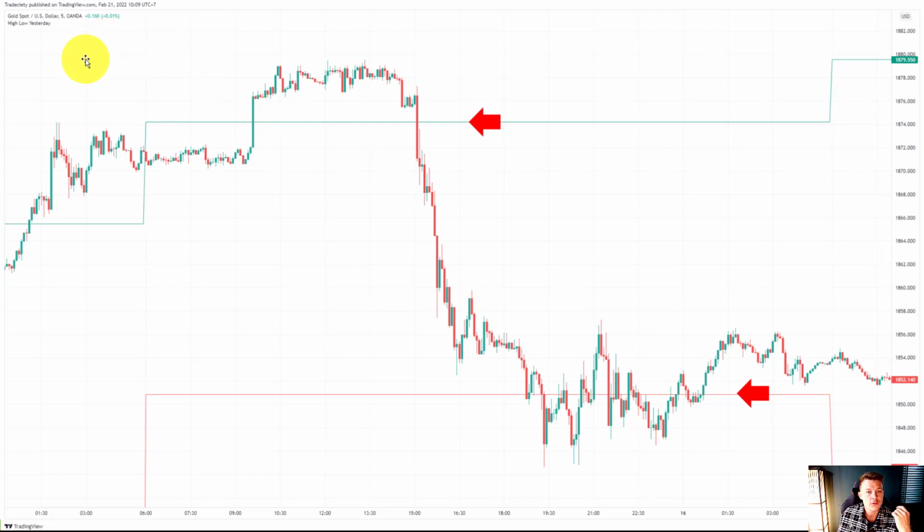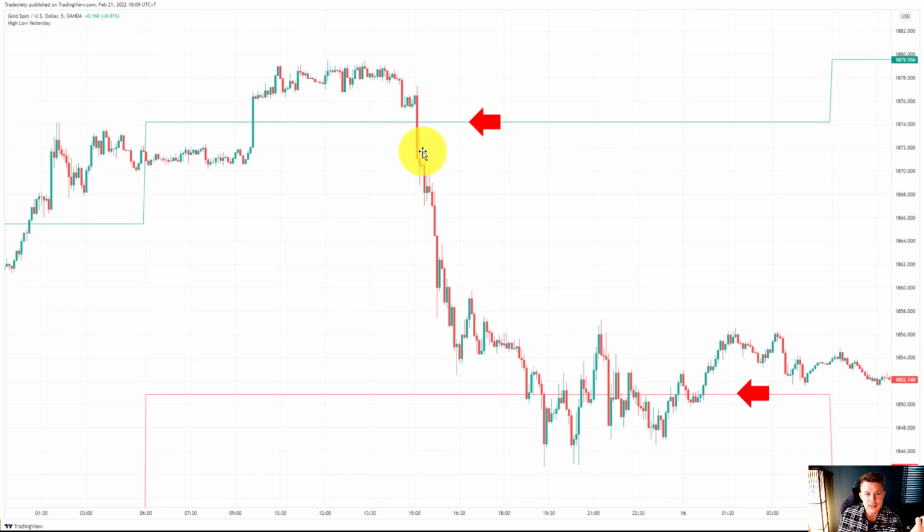And if you are on, for example, the 5-minute, you can use it on Forex, on commodities, this is gold, but also on crypto and stocks, indices. Yesterday's high and low, or even the weekly high and low, are very well respected levels. And what you often see is that here you can see we have yesterday's high in green, we have yesterday's low in red. And what you'll often see is that trends often end at yesterday's high or low.